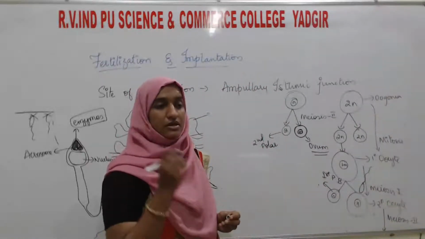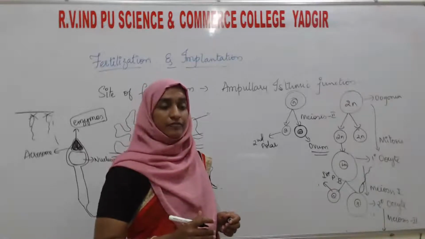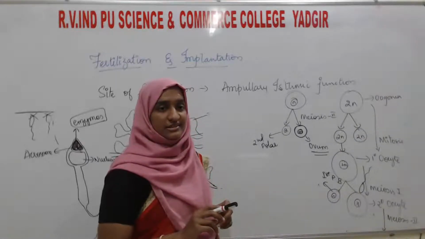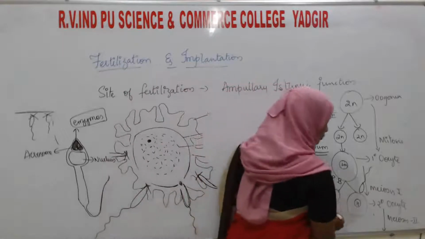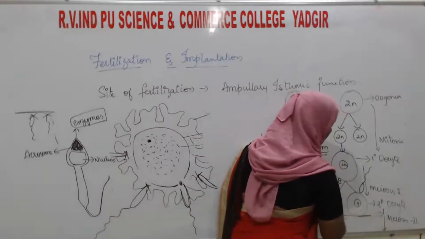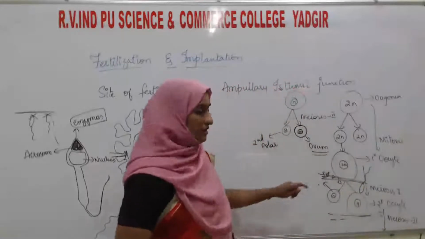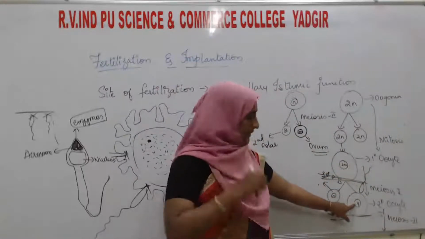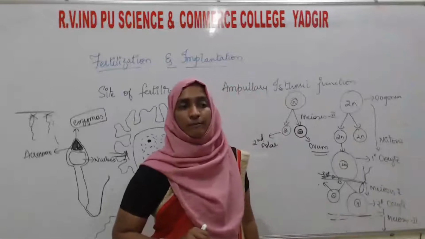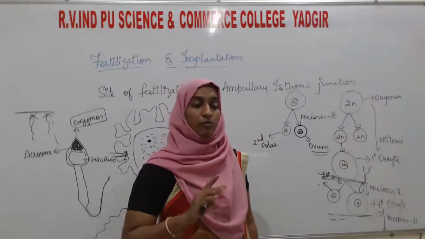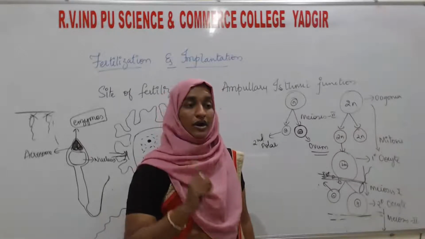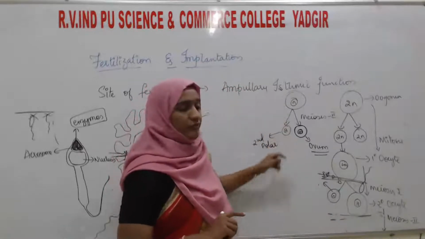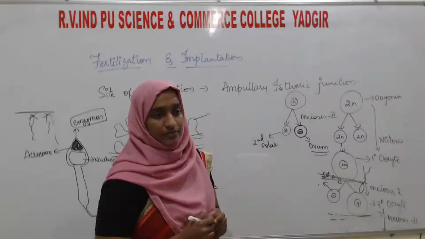Don't be confused. In spermatogenesis, spermatids or spermatozoa form directly. But in oogenesis, the division stops at this stage. When the oogonia becomes a primary oocyte, it undergoes meiosis 1 division. At the secondary oocyte, the division stops. The division continues only when the sperm penetrates the ovum, and at that time the further division continues. Understood?